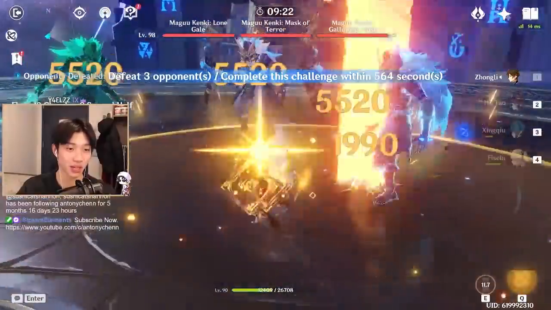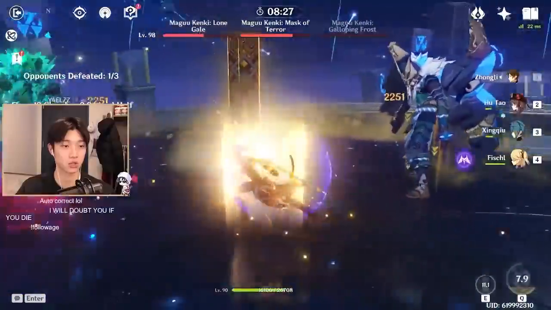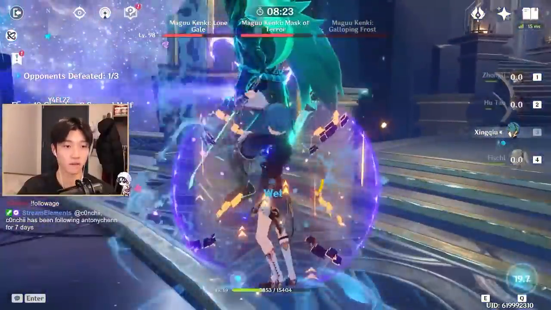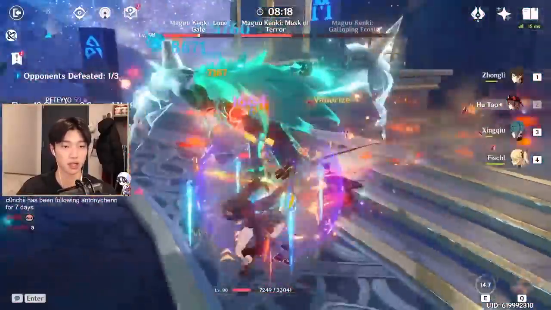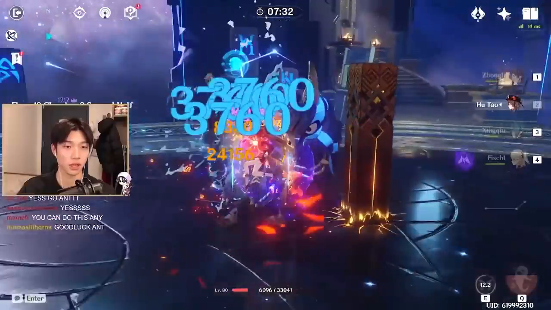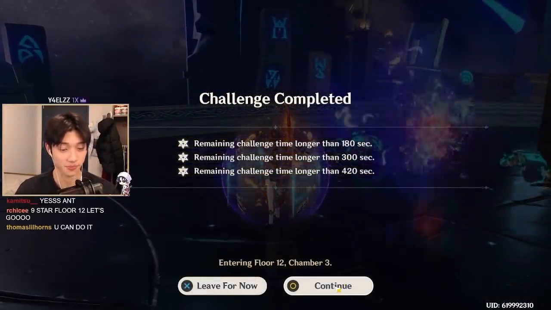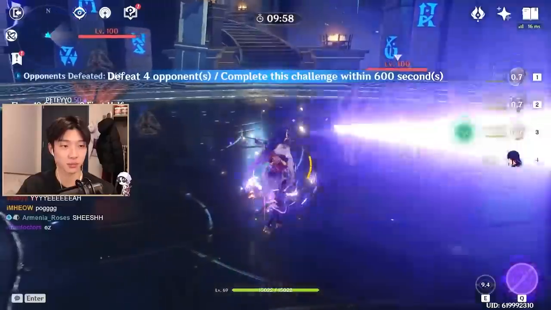Freaking 3 Mogu Kenkis. I don't know why, but it is what it is. Two Mogu Kenkis, about half health each. I'm gonna go for this one. Normal one's the easiest to deal with, in my honest opinion. I know his attack patterns, so if you see him swing, start dodging. That is my word of advice to you. And with that, 3 stars. Very easy.